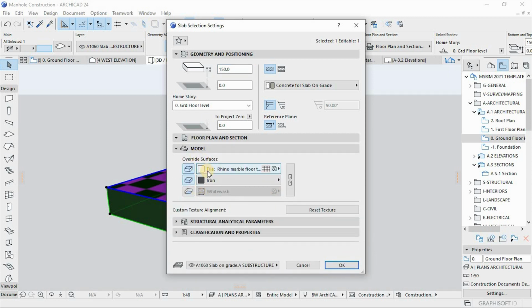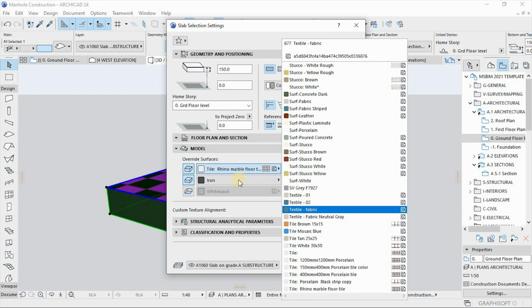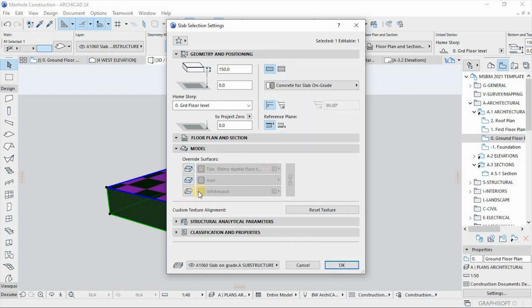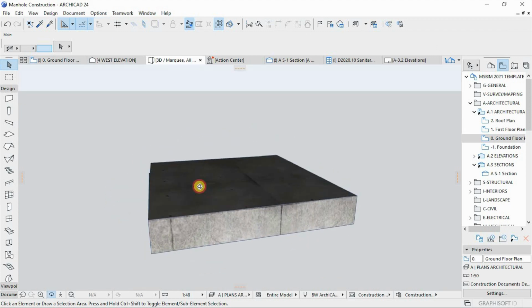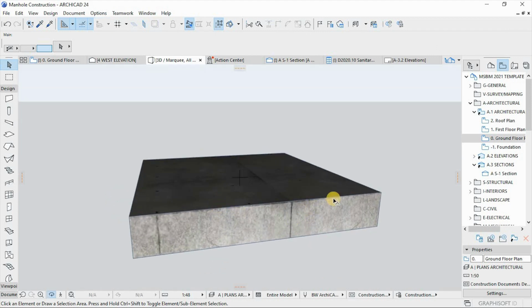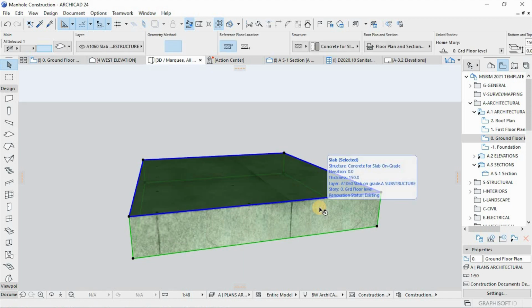Go to model and override surfaces. I'll change this so that I use the material for the object. Perfect, like so. I think I'm good to go.